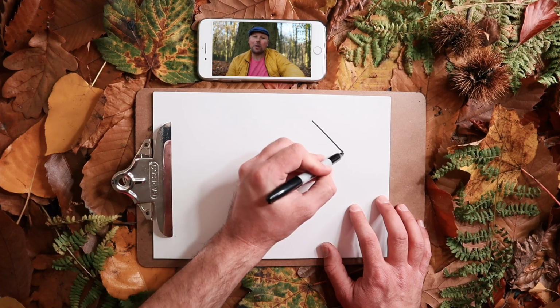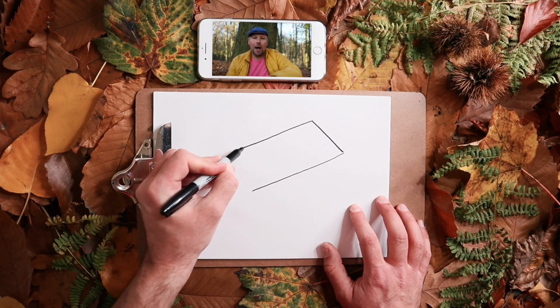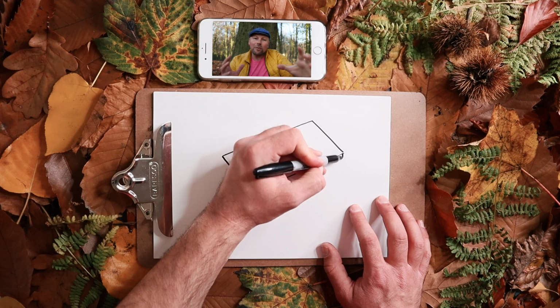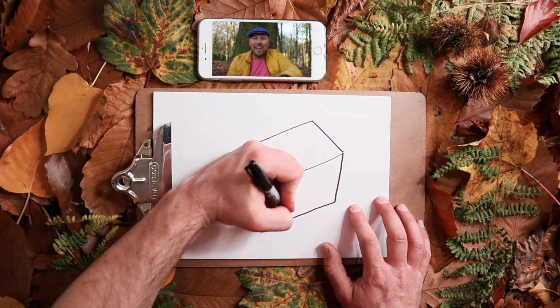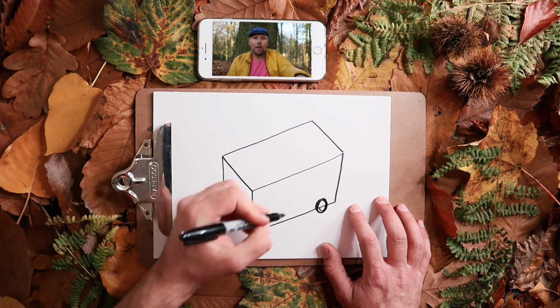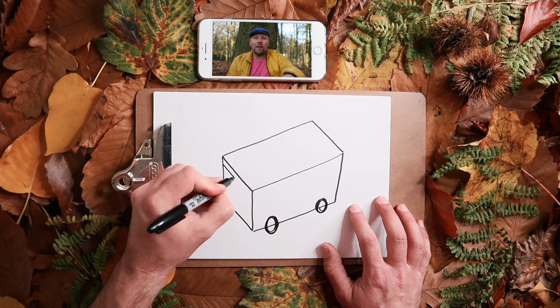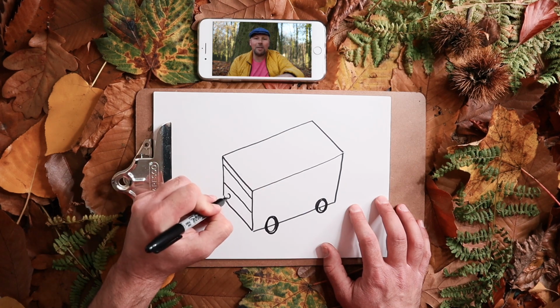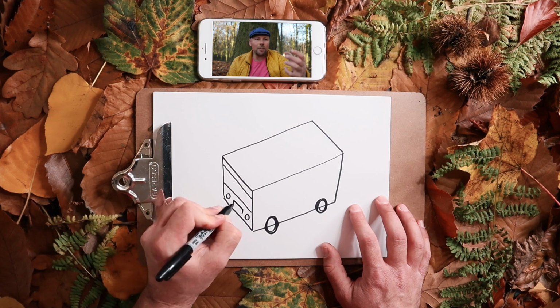So whenever I meet a new class or a new group of pupils, I like to do this. And I will go to the front of the class, and without saying anything, I do it completely in silence, I start to do what you're seeing below. After a few moments, you start to find that some of the pupils will start chatting amongst themselves, saying, oh, what is it? Oh, what's that? What's he doing? And then I will present to the class and I'll ask them a simple question.